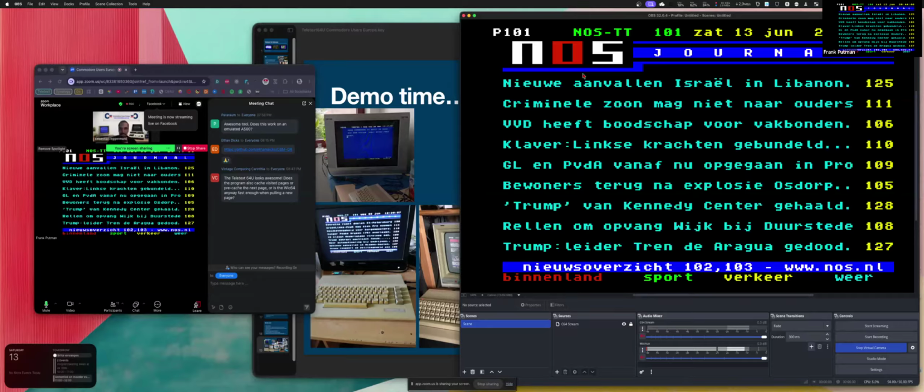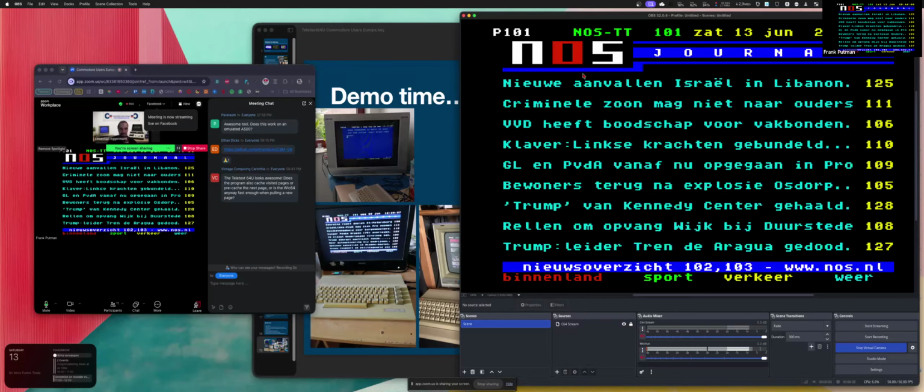I'm Dutch, so I have this on when I'm working from home. I have this on all day. I really use my own teletext program every day because I can always watch the news and the latest things. So for me, it's NOS 101. That's my page, but of course you can configure that yourself.